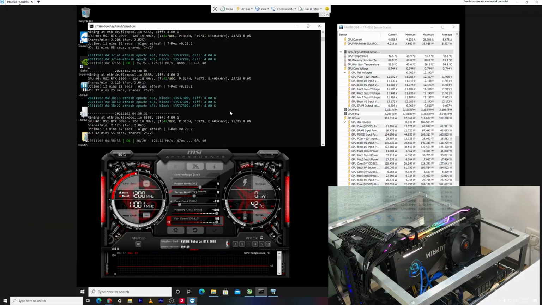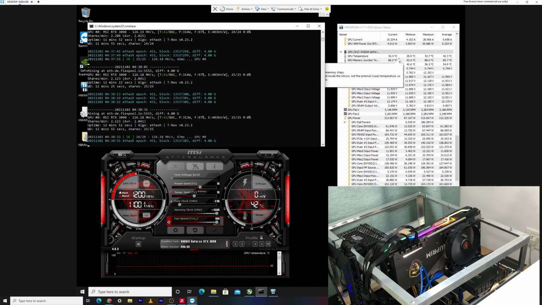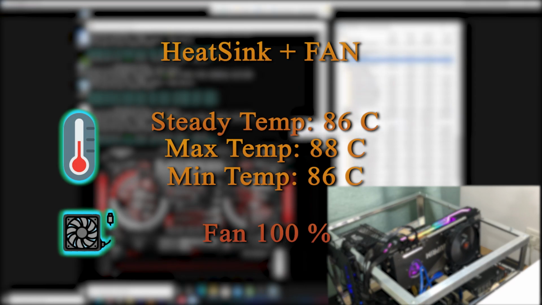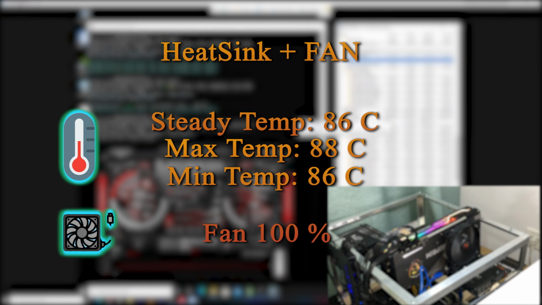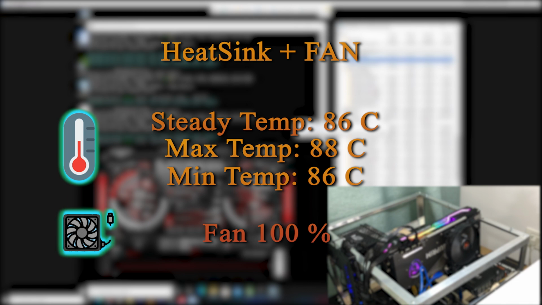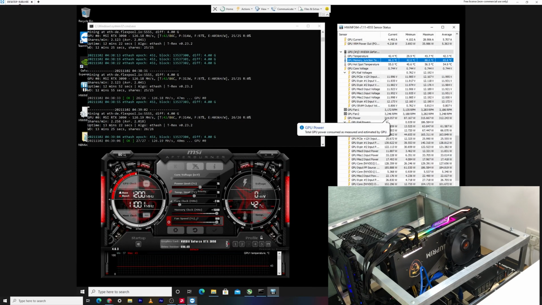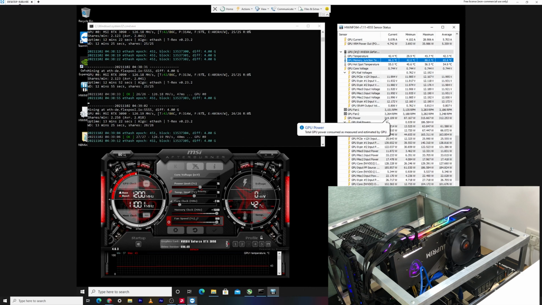All right guys, so as you can see, we have been running the miner here for about 12 minutes now, and we are sitting at a comfy 86 degrees C with a maximum of 88 degrees, which is actually fantastic if you ask me. So for an investment of around 12 bucks or 10 bucks or so, depending on the fan that you are getting, because these Be Quiet fans are a bit expensive, but you can go with any other fan.